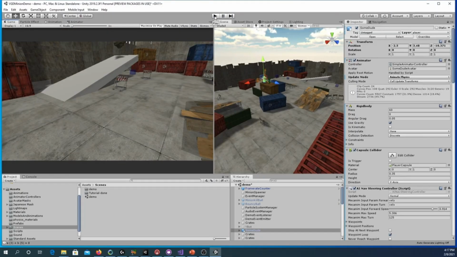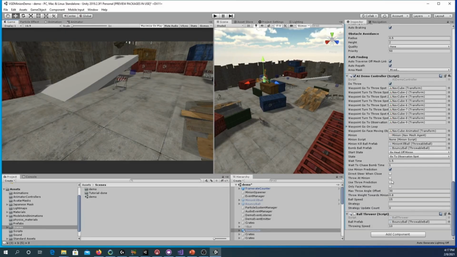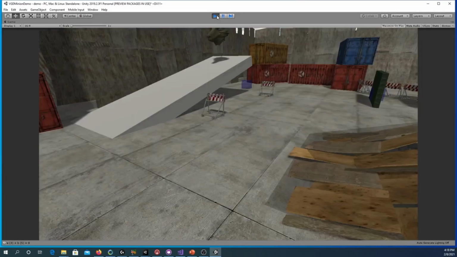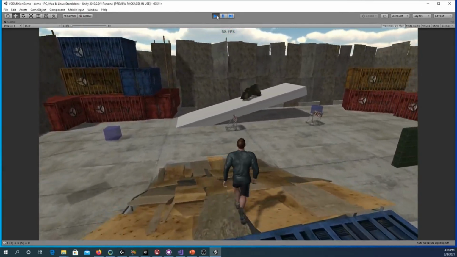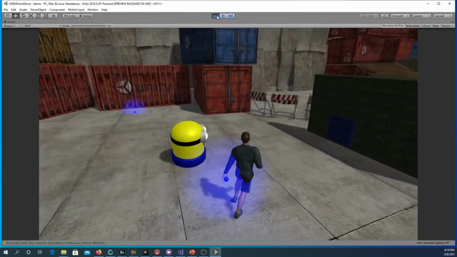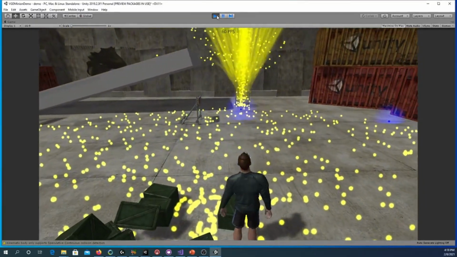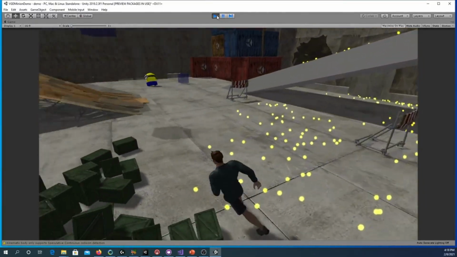All right, so we might be able to improve things even more if we allow the agent to throw a ball. So I'm going to turn on throw at minion. So he's still able to tag the minion.